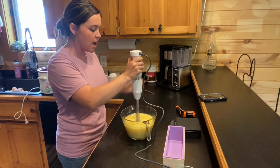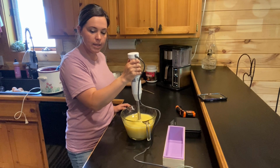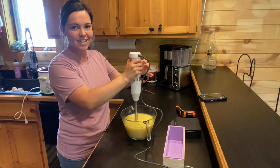So we'll let this keep going until we reach trace. Then we're going to add in our lemon balm cuttings. And then we're going to add in lemon, lime, and lemongrass essential oils. So it will be 1.5 ounces of that. Then we're going to put it in our mold. Let that set for 24 hours. And then tomorrow we'll get the mold out and cut it and let it sit for 4 weeks.